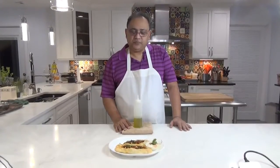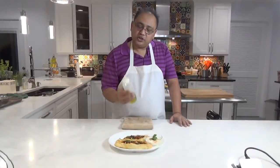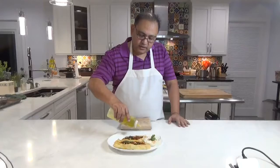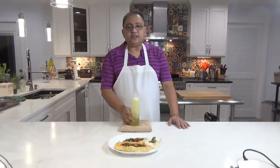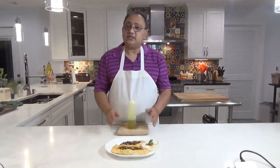Turkish pizza. So we're serving this with a little bit of yogurt, and then to finish it off we put a little bit of cilantro and just a little bit of olive oil. So as you can see, there's no cheese in this. That's the Turkish pizza.